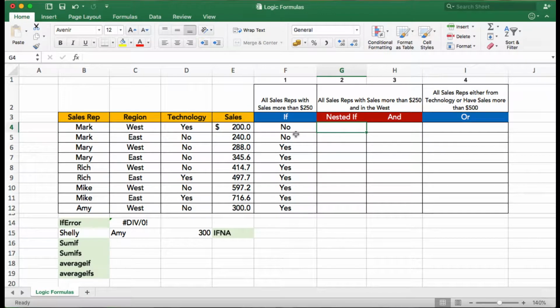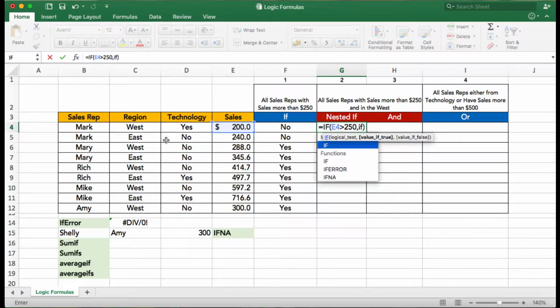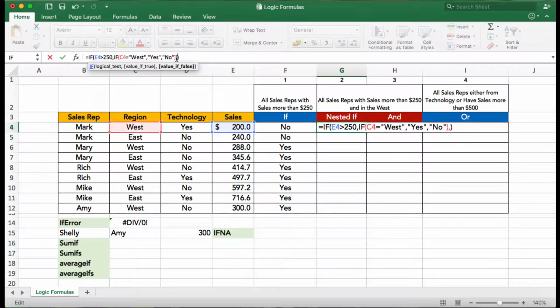The way I would construct this IF statement is, let me open the first IF statement. If sales is greater than $250. Now I need to check another logic, which is if the region is West. The way I would do it is, again starting an IF statement, if the region equals West. And if that condition is true, at this point I need a yes, because this is going to logically check both sales as well as the region. And if both of these are false, then I need a no. Now I have closed the inner IF statement. I need to close again the outer IF statement by putting a no.